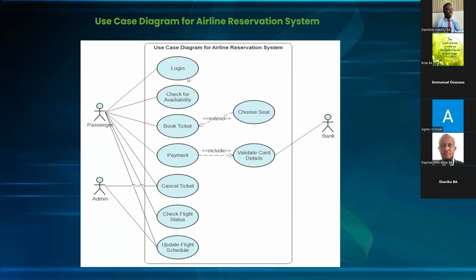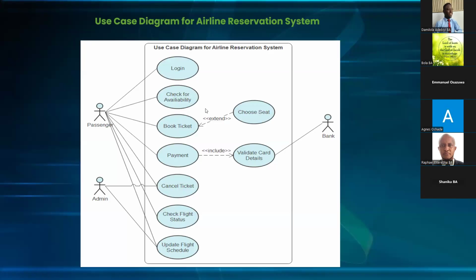Okay, let me help you. You go into the system, you log in. Sometimes you don't even need to log in. Just go into the system. Probably before you proceed to booking the ticket, they'll request for you to register and log in. So you now log in. At that point, you can see that you are the one using the system. You book, you make payments. But you don't have any contact with admin. Admin does not help you. Admin does not confirm anything.